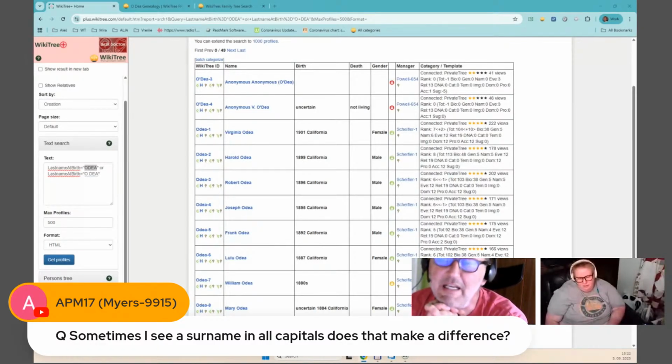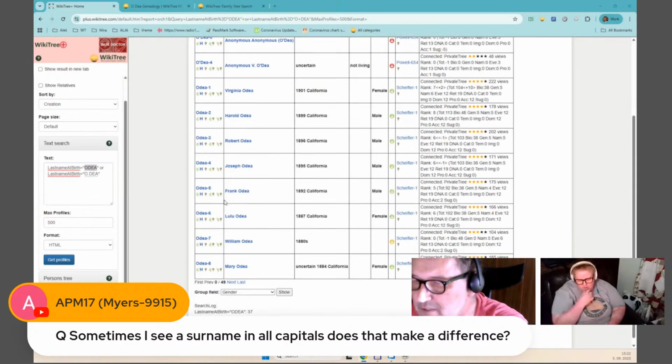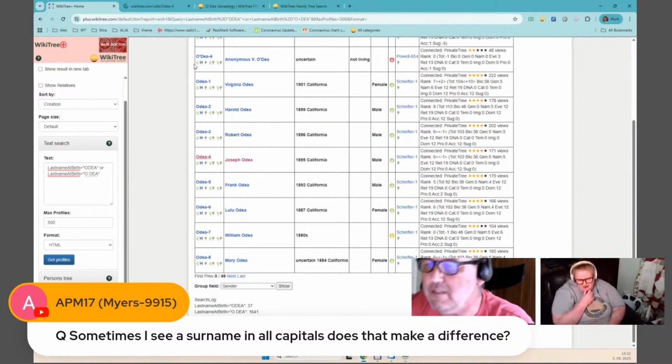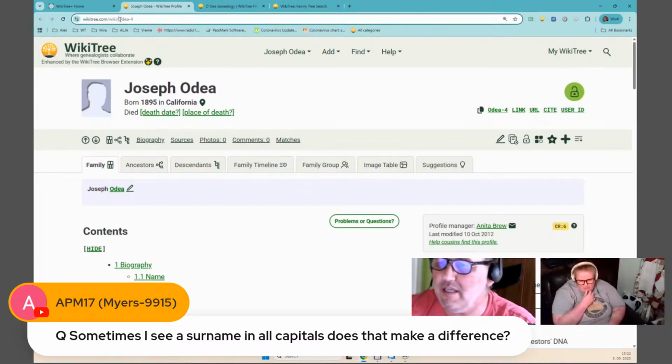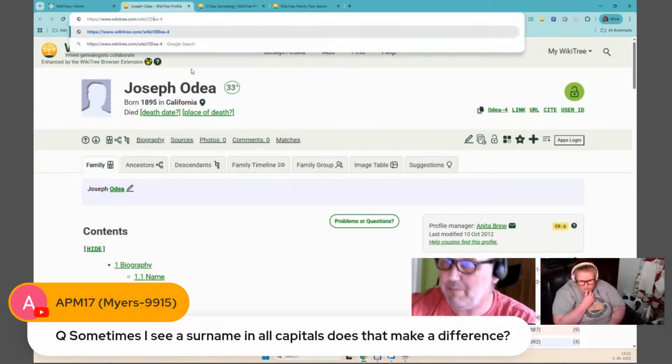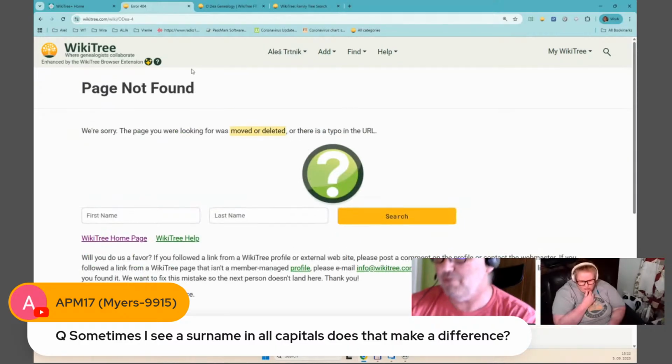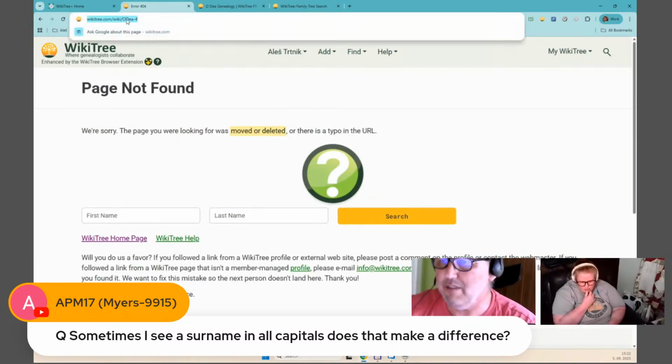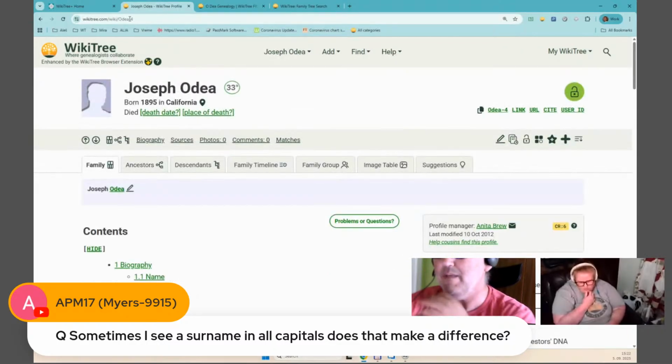But the capitalization of the WikiTree ID with the number must be correct. So for instance, if we check this profile ODA4, if we used a capital D, it wouldn't find the profile because it must be lowercase. But on searches, this doesn't matter.